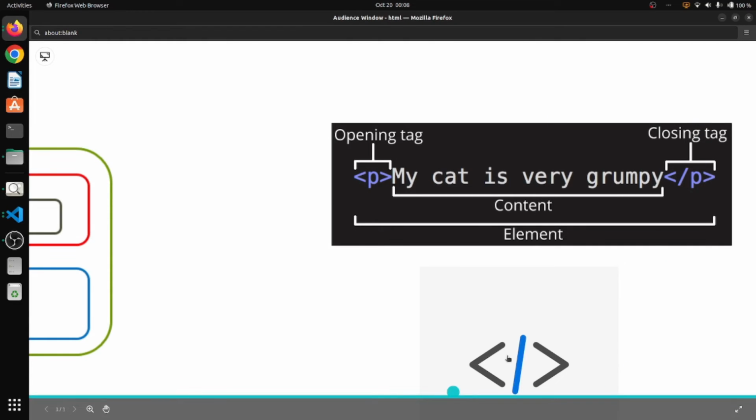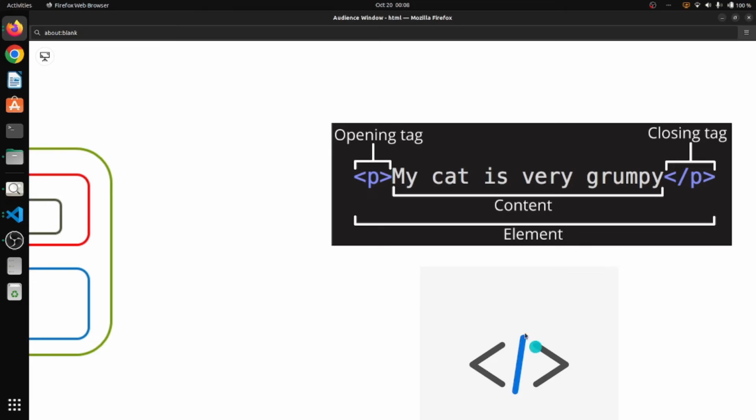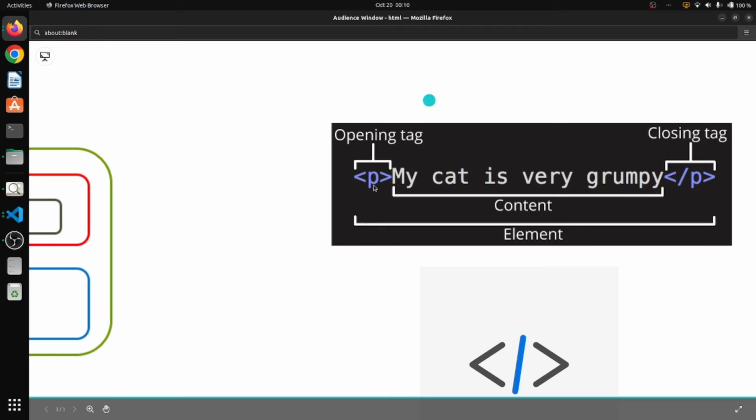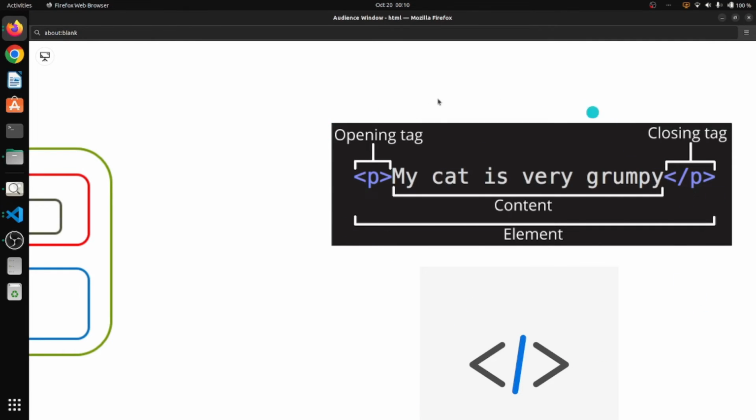You get some few exceptions, which have only the closing part, and we call them self-closing tags. You will see some examples of self-closing tags and where you would use them. Now that we understand this, let's go to Visual Studio and start typing code, since we now have a basic understanding of this.